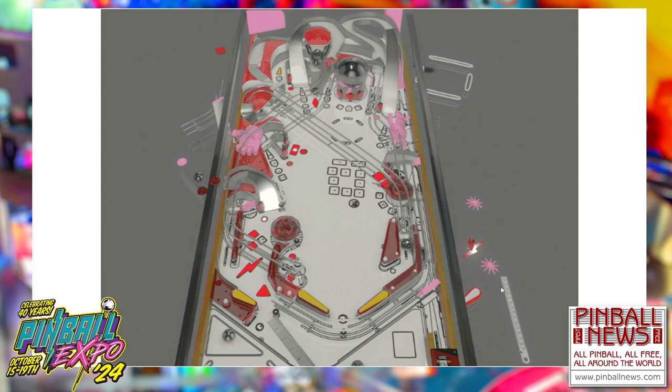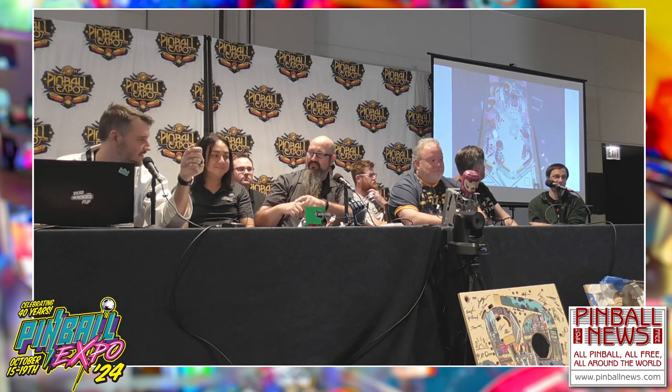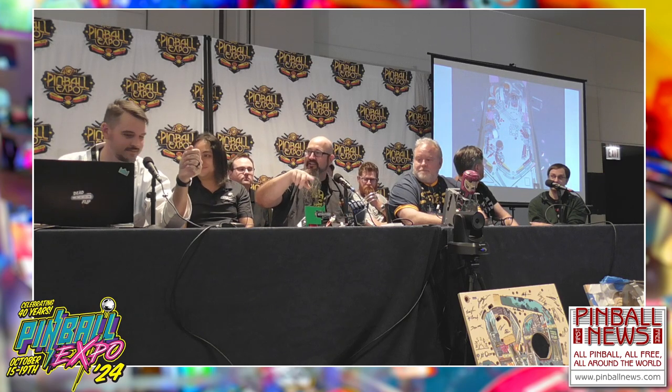But again, this does help me get a good idea of what we need to do for heights and stuff like that. There's actually a really good diagram that we didn't print out that showed how each ramp and stuff is stacked on top of itself. This thing is a spaghetti monster of wireframes and ramps going around each other. I took a look at your model and I said, well, Jack, this ramp is colliding with this ramp. Your physics is a little broken there.